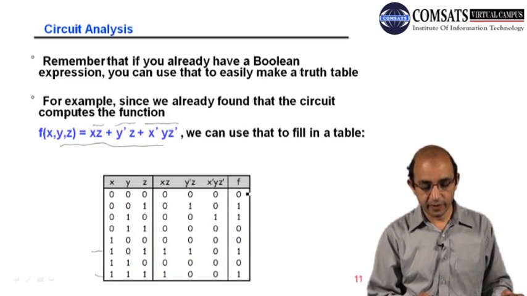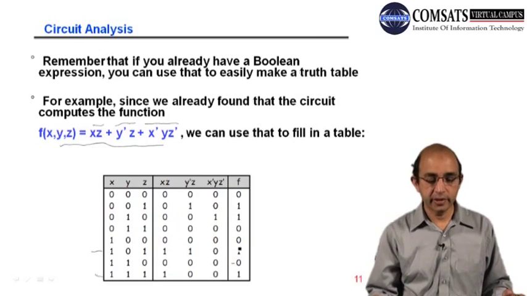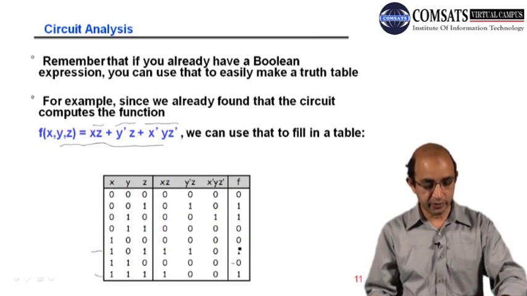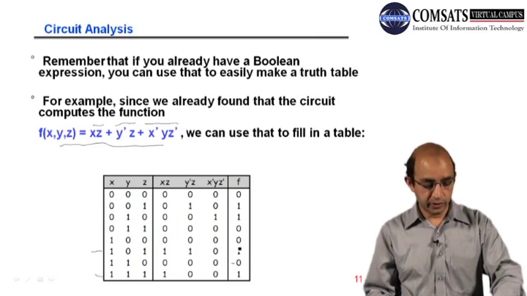And then we will be having an OR operation between all those terms. So you can see whenever any one of the terms is 1, we will get a 1. So here we have 1, 1, 1, and the others are all 0. We have 2 ones, so we will be having 1, and this is all 0. So this is the sort of circuit analysis. You see that we have the truth table on the basis of the Boolean function.